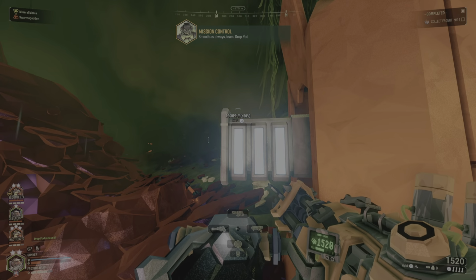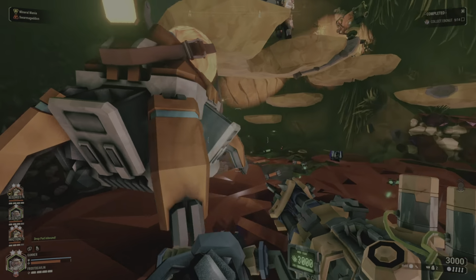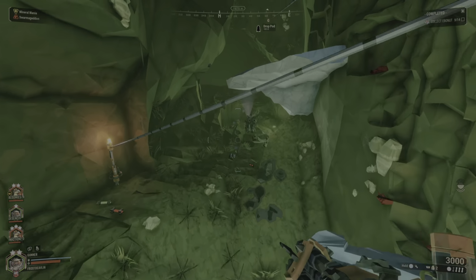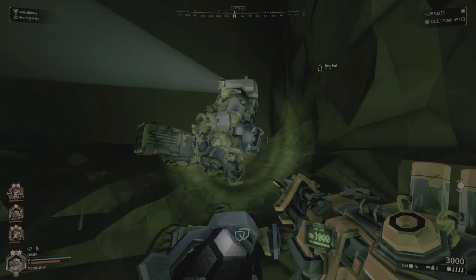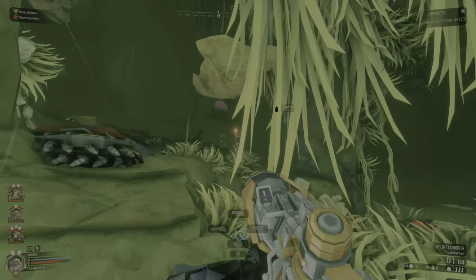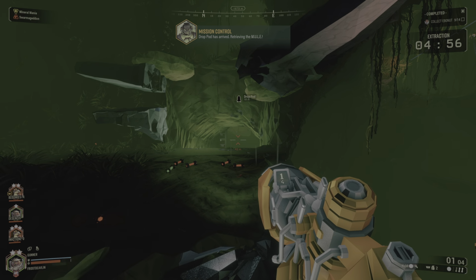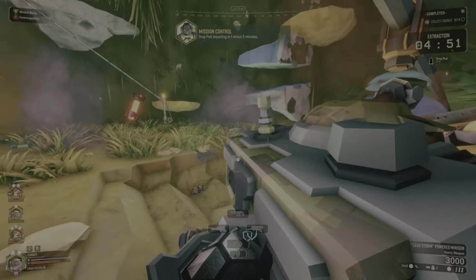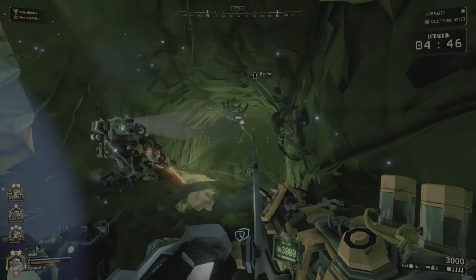Smooth as always, team. Drop pod is on the way. Great. Ammo and health! Never felt better! Ammo taken. Shield charged and ready. Drop pod has arrived. Retrieving the mule. It can't reach that far. Drop pod departing in T-minus 5 minutes. Suckers! Oh, shield boosting!